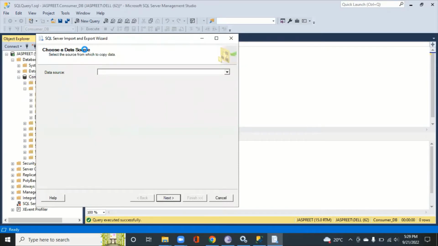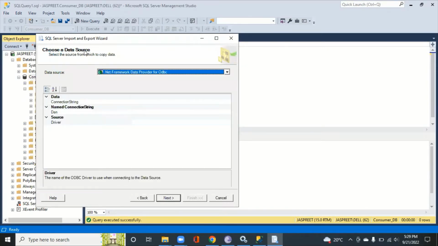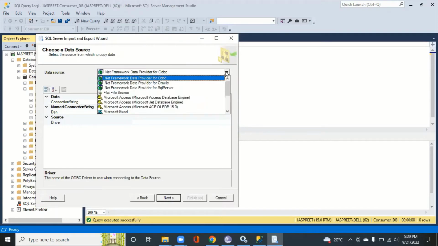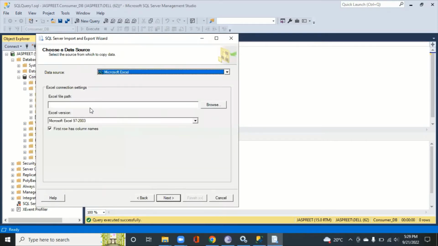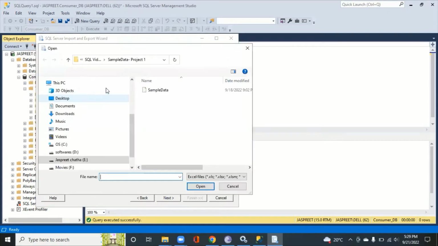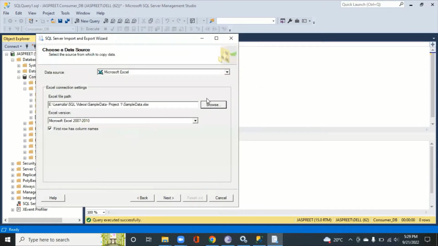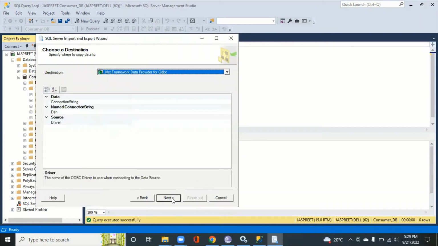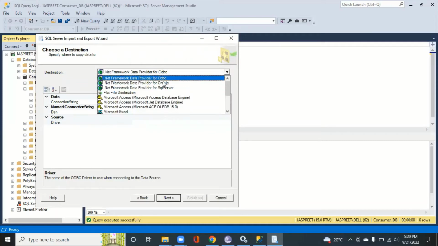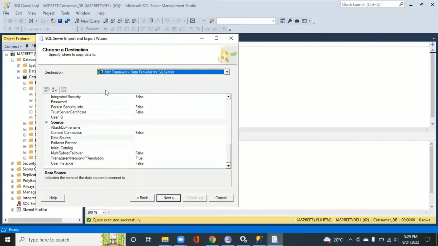Now, reading here, it says choose the data source. Our source is Excel, correct? Go to Microsoft Excel, browse for the Excel file path. My file is on my computer, stored with the name sample data. So I have selected my file, the Excel version. Next, now it's asking me to choose a destination. My destination is SQL Server, .NET Framework Data Provider for SQL Server.